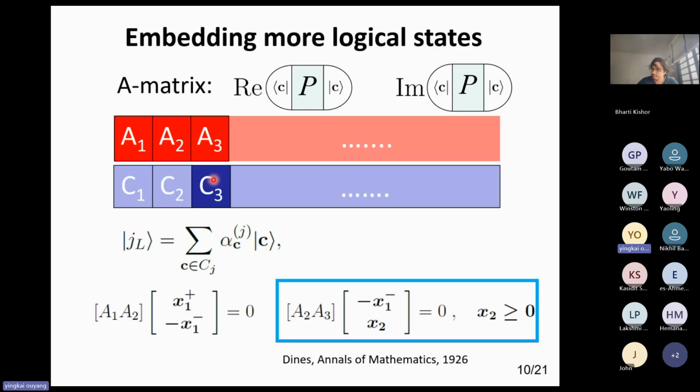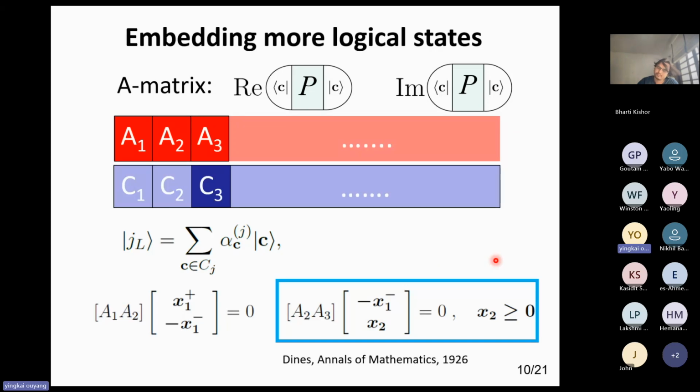So the idea is that you chop the code into C1 and C2. You can solve in the usual way, but then you chop your classical code into more and more pieces where you hope that you will find the code. And if you do, great. If you don't, then you just keep trying the other blocks. So there's no guarantee of success in this method, but we expect it to succeed with high probability.